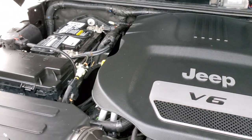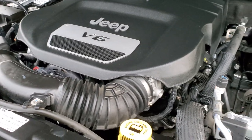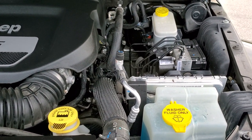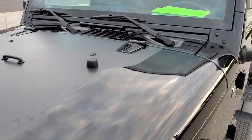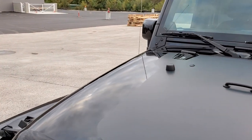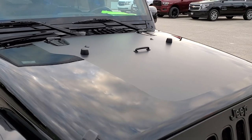Under the hood we have the 3.6 liter Pentastar V6 motor — award winning. This one has been fully safetied and inspected by our service shop, has a fresh oil and filter change, all the fluids have been checked and topped off, and this Jeep is 100% ready to go. Really nice condition, really good looking — one of the sharpest Wranglers I've seen, stock anyway.